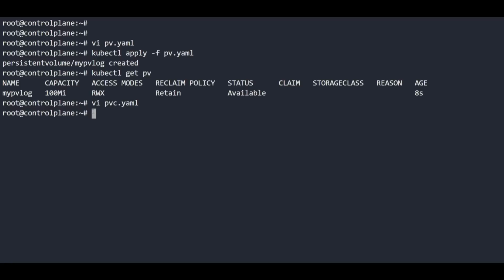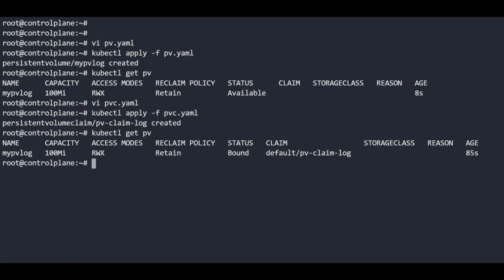Okay, kubectl apply -f PVC. So now, what is the status of kubectl get PV?